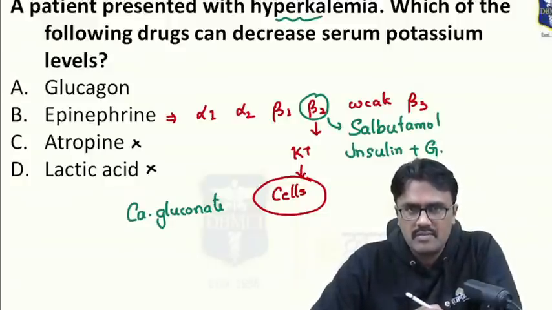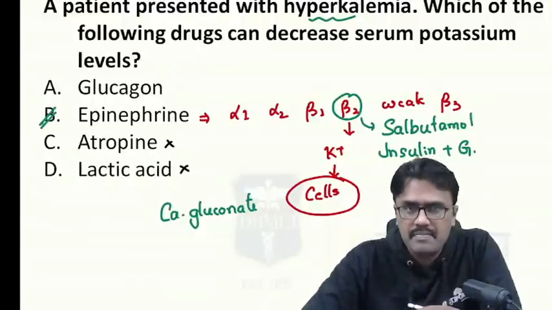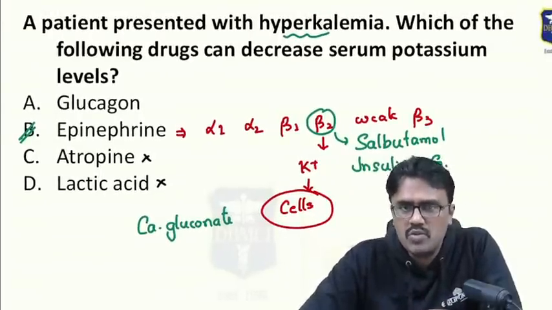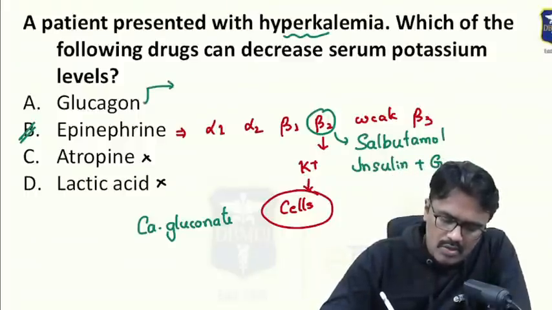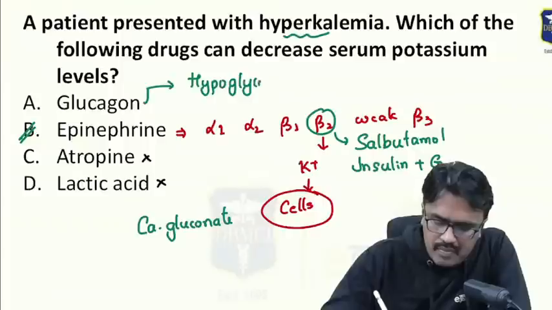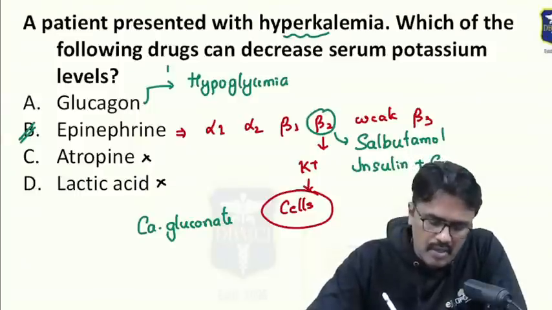Hemodialysis and remove that. What about glucagon? Now, glucagon also can cause hypokalemia, but the better one is always epinephrine, which has to be chosen. Then where do I use glucagon? Glucagon is used whenever there is hypoglycemia due to insulin. To correct that, we can use it to treat hypoglycemia.